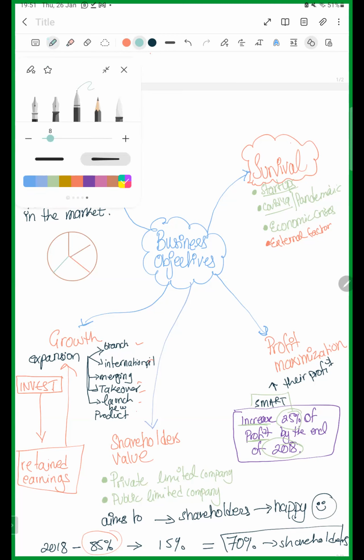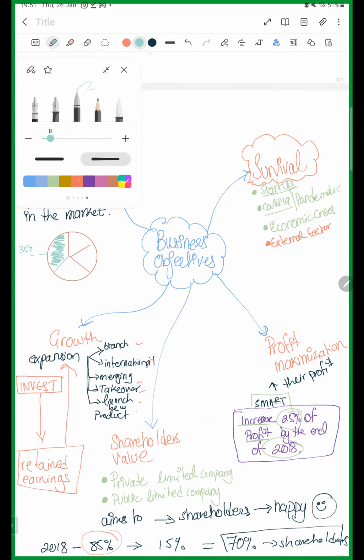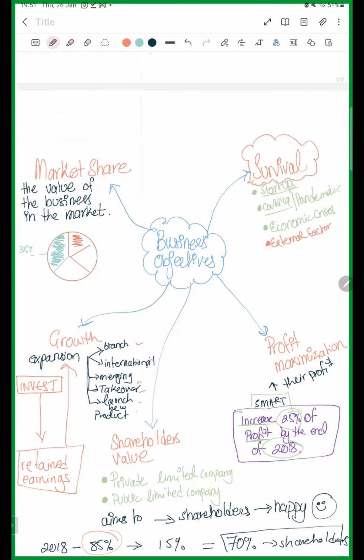Okay. Now have a look at this. You're a restaurant. Restaurant A has this much of your market. Let's say this is more like 35% of the market. The circle is representing the restaurant market in the entire country. There are, let's say, 100 restaurants in the country, and this entire circle is representing the restaurants in the country.